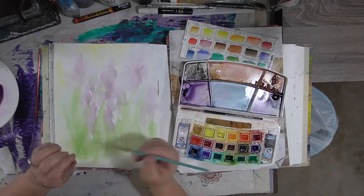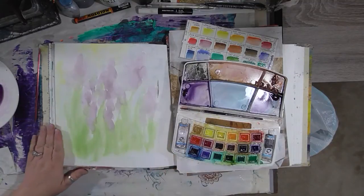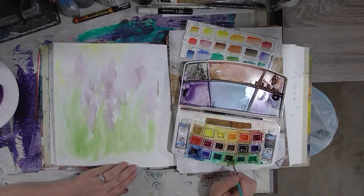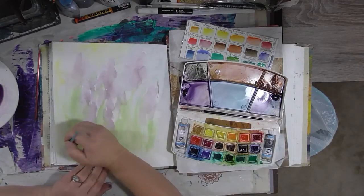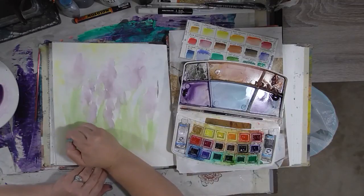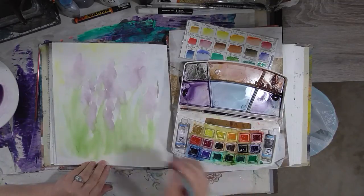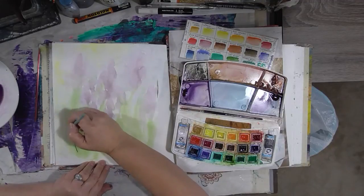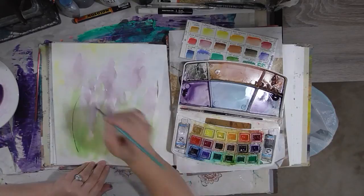It's okay, no worries. Okay, so now we're doing flowers. So now we're going to go in with some of our watercolor paint. I'm not going to water it down like I did before. And I'm going to paint in some stems. I'm just using the tip of my brush. I am not pushing down very hard.